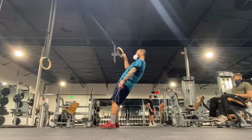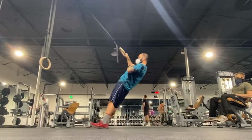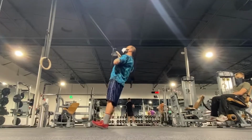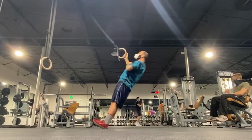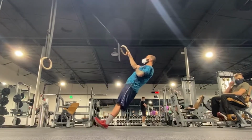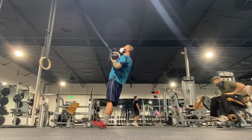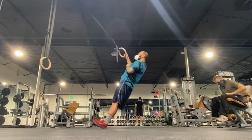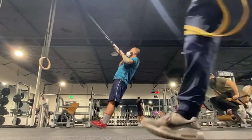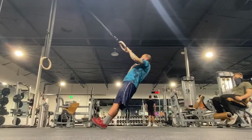This is single arm bodyweight rows. The form that I've been working on trying to get right is not having any twisting in the hips. You're supposed to use your core to stabilize your body and not let your shoulders rotate, or especially not let your hips rotate. This is done one-armed, so you kind of superset with each exercise, and I was told that bringing this offhand into the center kind of helps you lock in, and I've had some good success with how this felt.